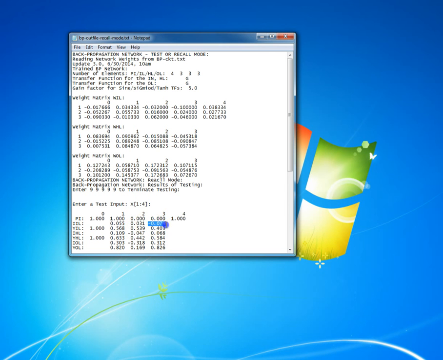So if you want to get this one, it's very easy. You take the input weight matrix and multiply it with the input vector. If you want to get, say, IL of 3, you take input element number 3 and multiply with the input vector, that is 1001. Then you get the corresponding value 5.